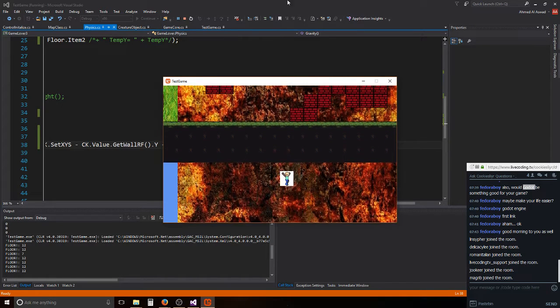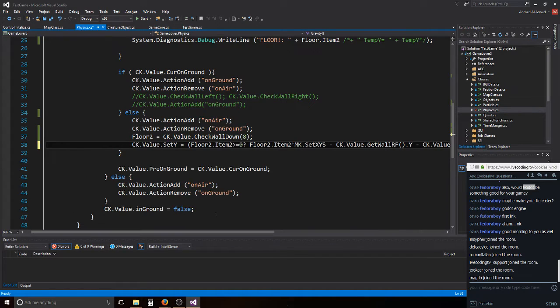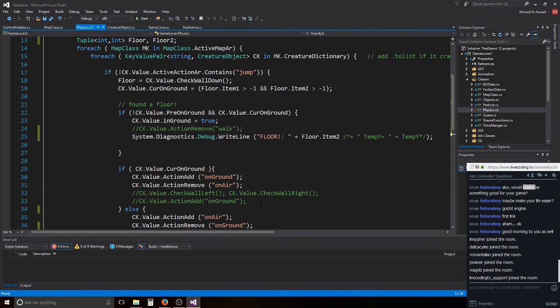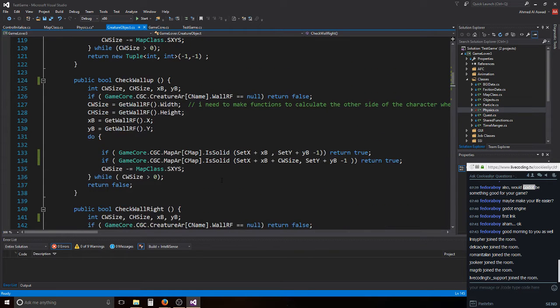It doesn't matter. All right. Let me check if he detects a floor or a roof above him.